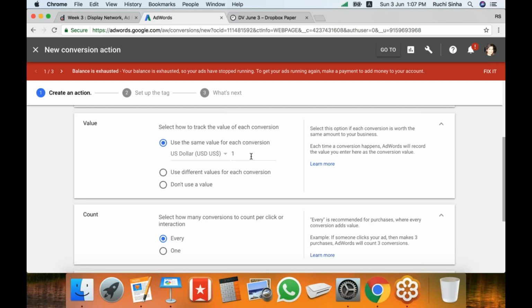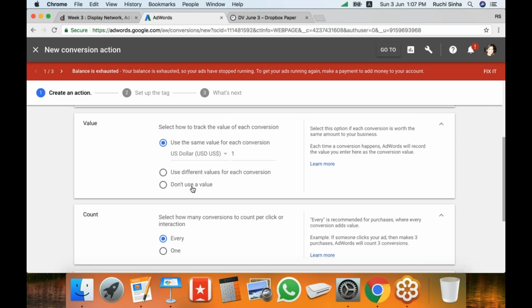And what happens is, if you do not mention this, AdWords will still tell you that 10 conversions happened. But if you mention this as 50 rupees, then it will tell you that 500 rupees worth of conversions happened, which it cannot tell you if you do not specify this.